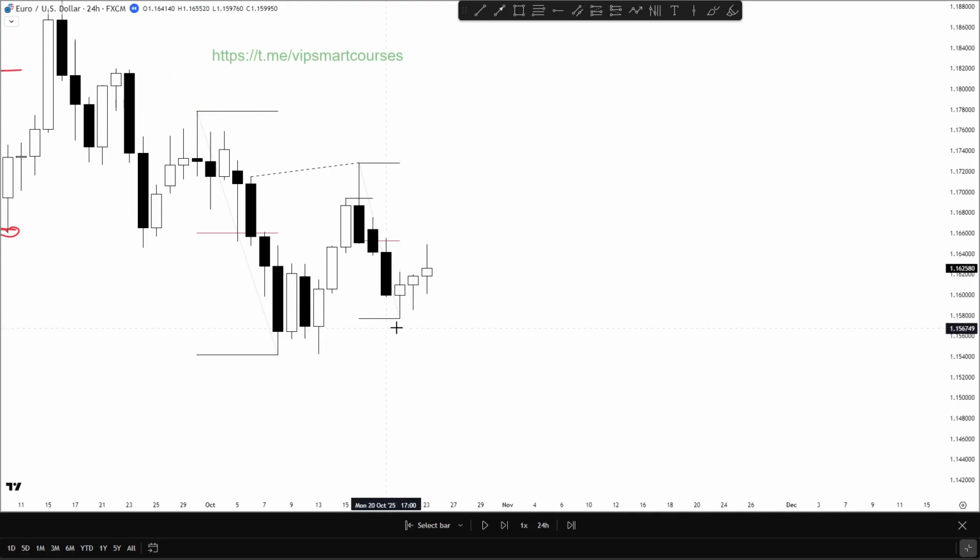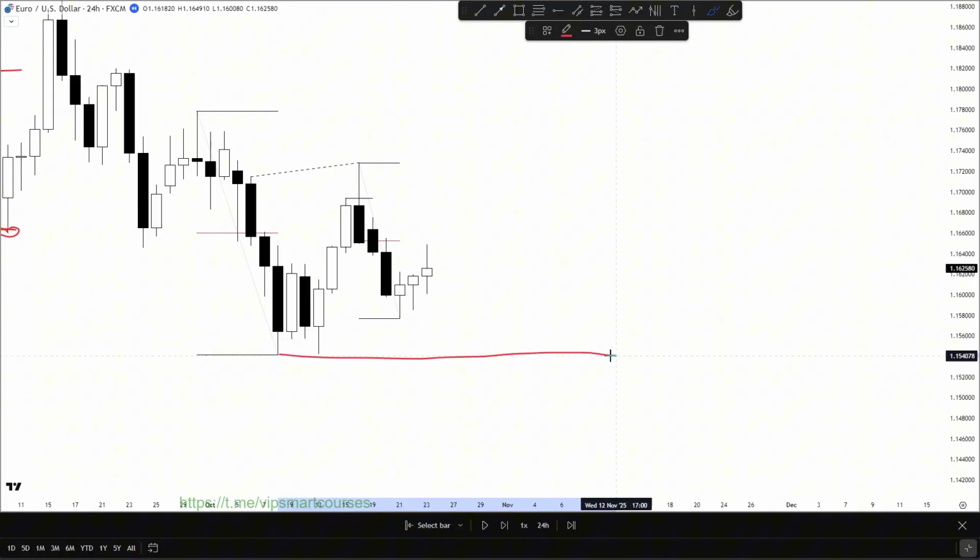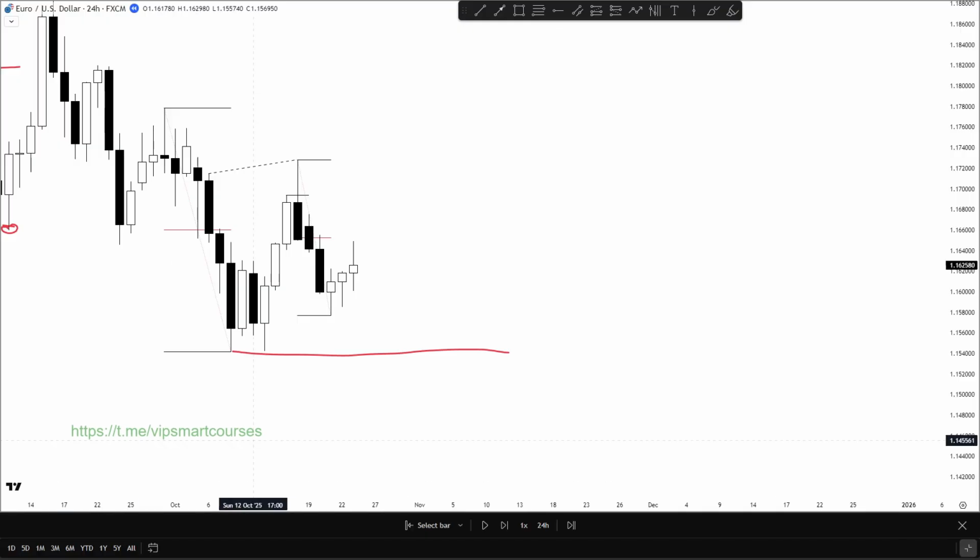And that answer that I'll show you in just a minute leads to this low being considered a significant one, and due to which we then had a new micro dealing range within the macro one last week, and again due to which my directional bias for the first few days of last week was bullish, and I expected price to first of all rebalance this dealing range, and based on the open high low close concept, form the high of the week at the premium region of this dealing range and test a key level there, and then from there I expected it to have a bearish range expansion profile lower, okay.